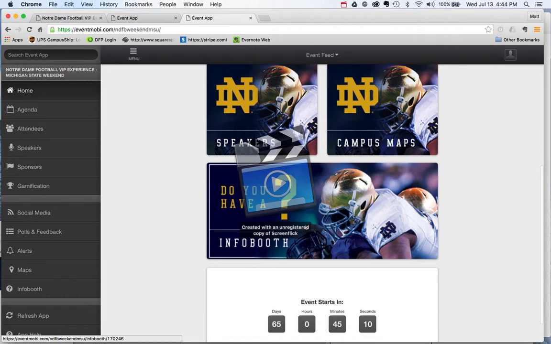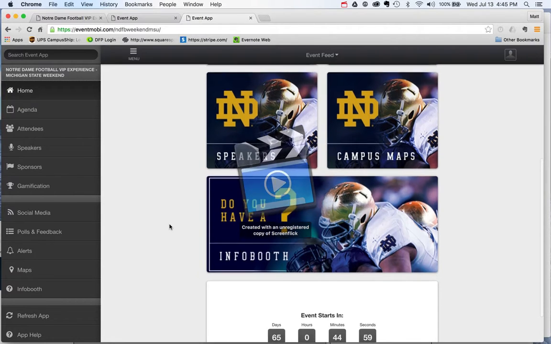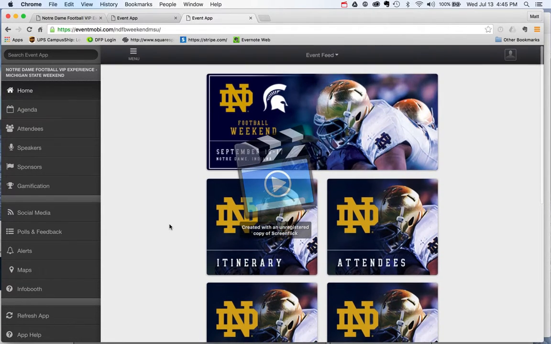Finally, there's a question area where if you click this, you'll be able to submit a question to me that anybody that's coming to the event can ask, and I'll be getting notifications on my phone and my email so that I can get back to those folks as quickly as possible. So that's a pretty quick overview of the app for you guys to be able to see.